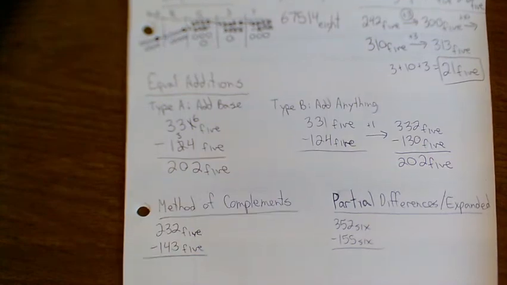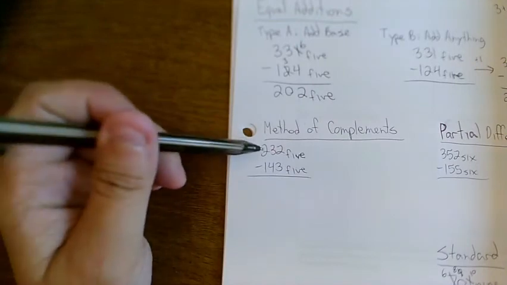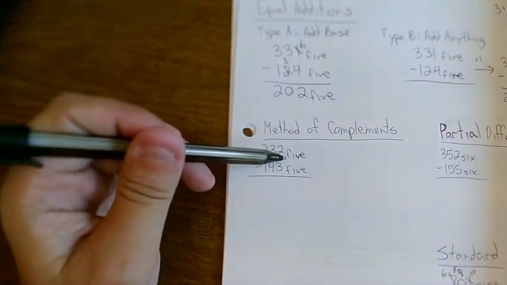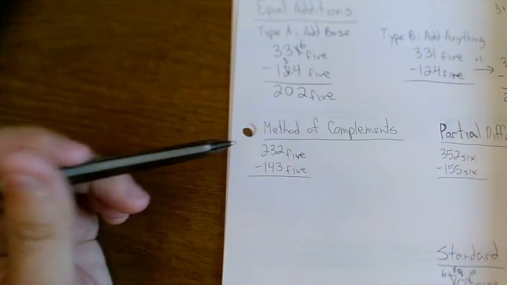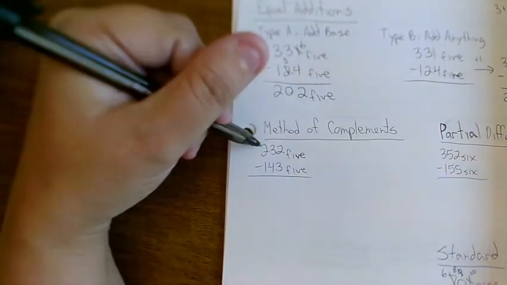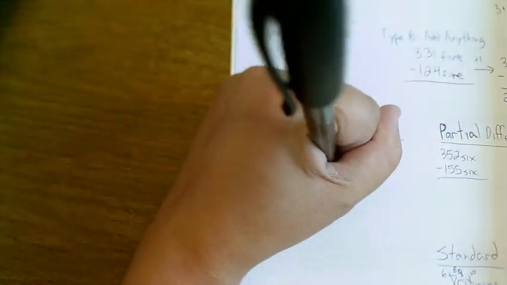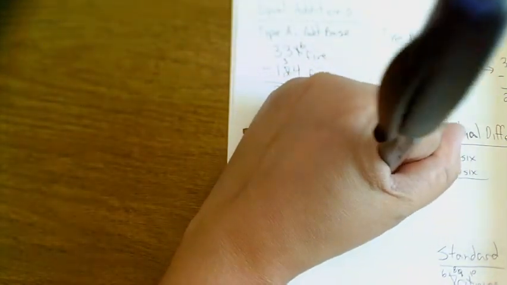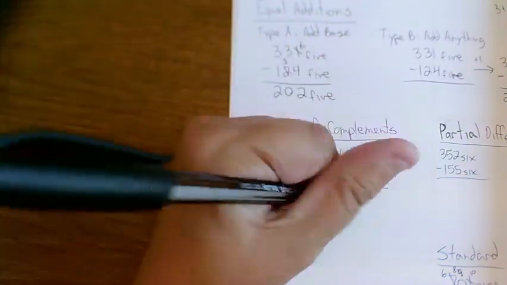Okay. For method of complements, so again, think about what is the largest number you could possibly use in base 5 so that no regrouping is possible. So that would be the number 4, 4, 4, because you can't have 5 of anything. So I would change this to 4, 4, 4 minus 1, 4, 3. Okay, subtract, so we got 1, 0, 3, so 3, 0, 1.